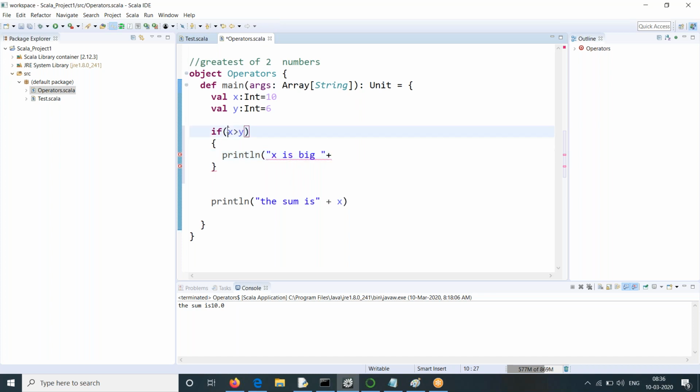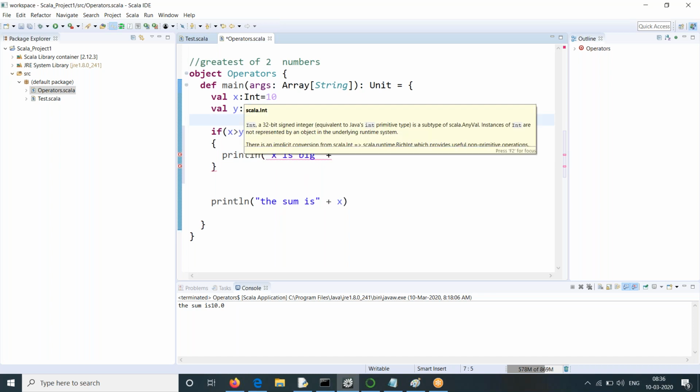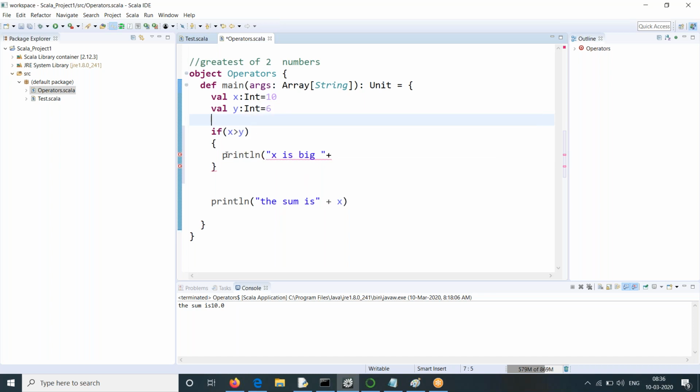If this condition is true, means x is bigger, then you come inside this block only if x is bigger, right? So what do you say? Just print x is big plus concatenate your x with that. If you don't concatenate, nothing happens. It is your wish whether to concatenate or not. Now concatenate x with that.